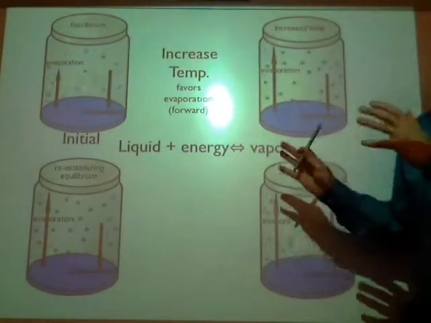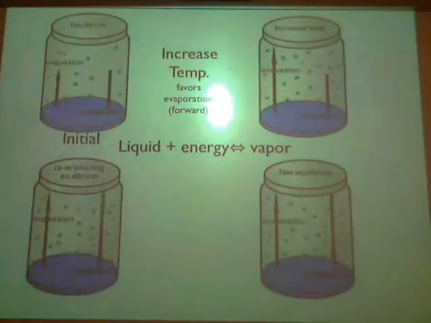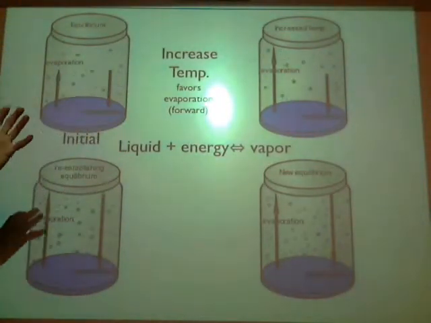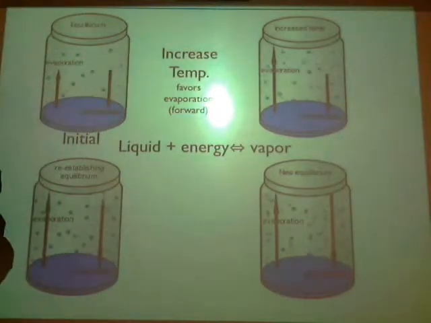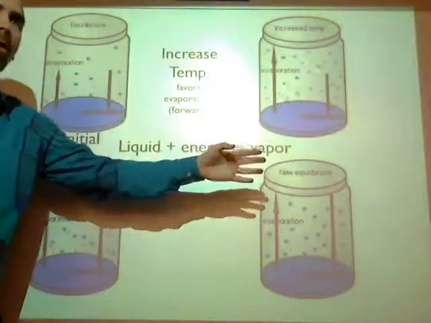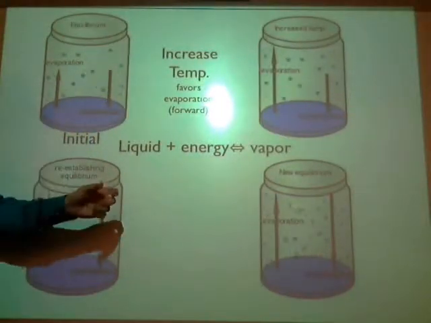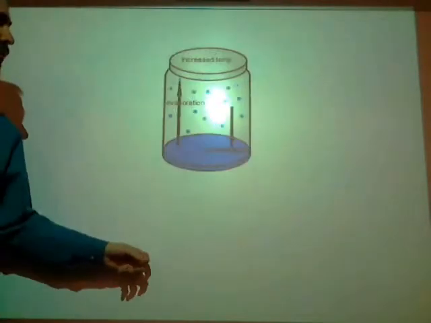Now, that was all last year. And it was hard. It was one of the harder concepts to get right back then, and all you had to do was tell me one thing: is it going to favor the forward, or is it going to favor the reverse? Now, you're going to have to do actual calculations with this stuff, using Le Chatelier's Principle. So let me show you how we're going to do it. But the basic principle has remained the same.